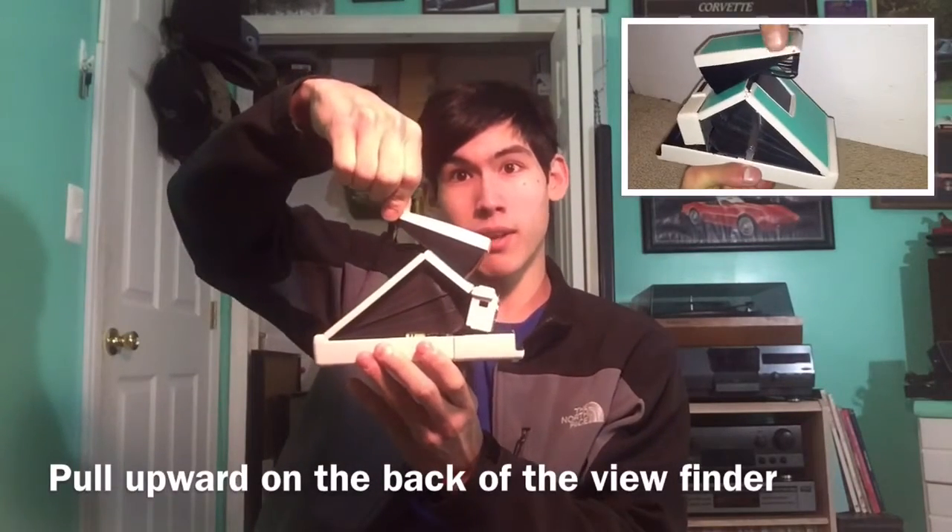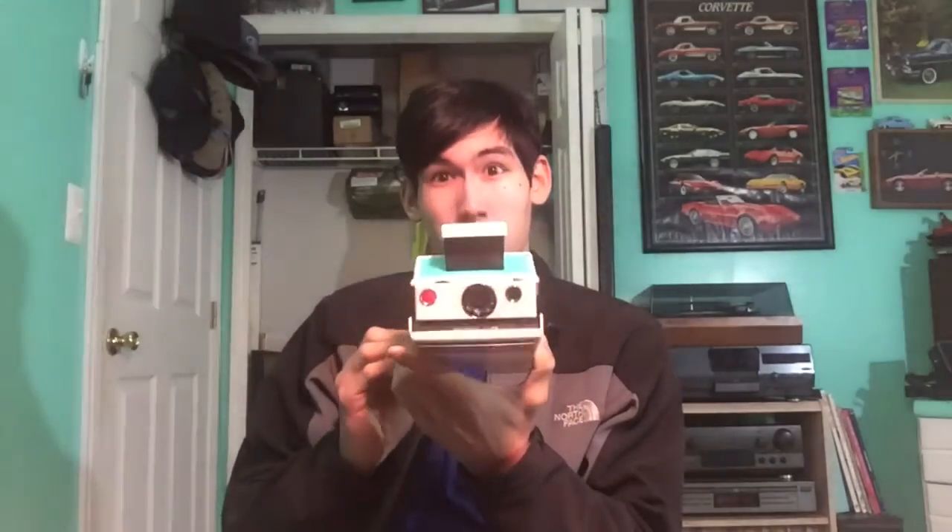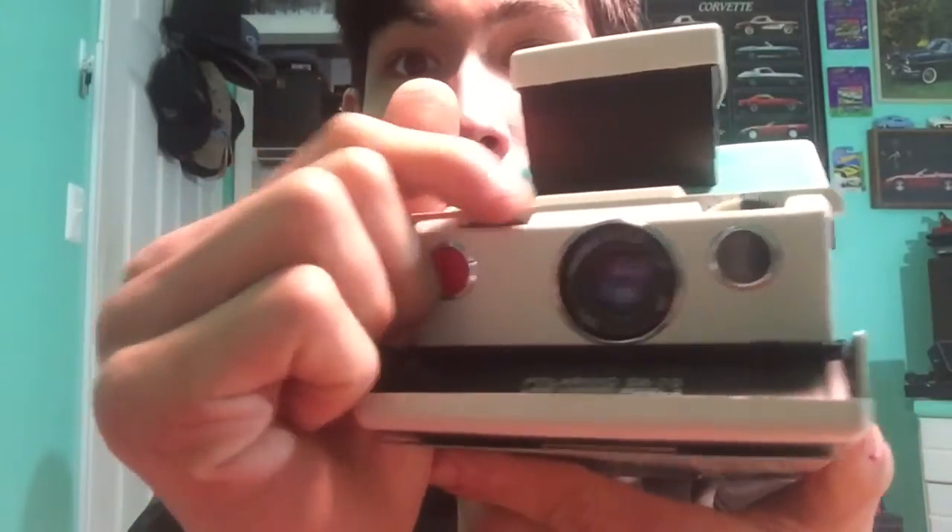Now, this isn't what it looked like when it came new — I put this vinyl on here to make it look cool. One of the things they recommend is you pull upward in one straight motion, or else you could ruin some of the things that hold it together. This is a single lens reflex camera, it's called the SX70 Land Camera. Right here you have your focusing wheel. Right here is your light and dark. You look through the viewfinder.